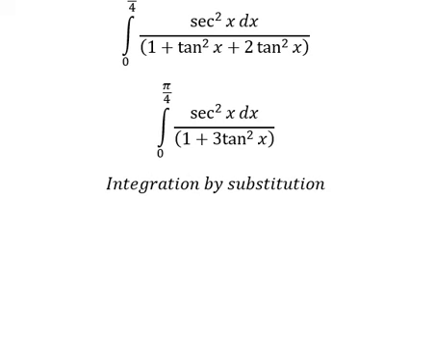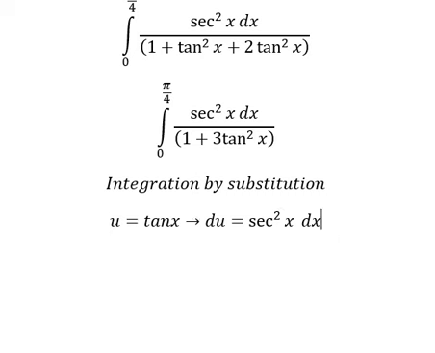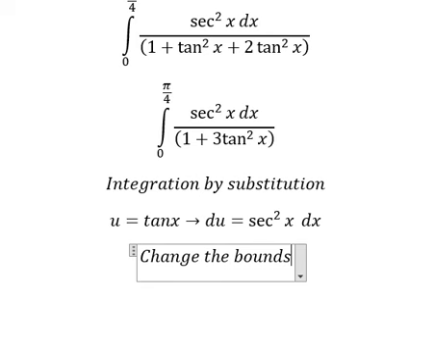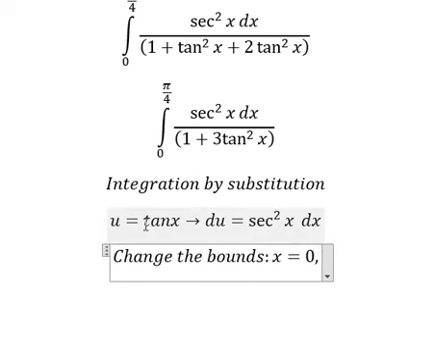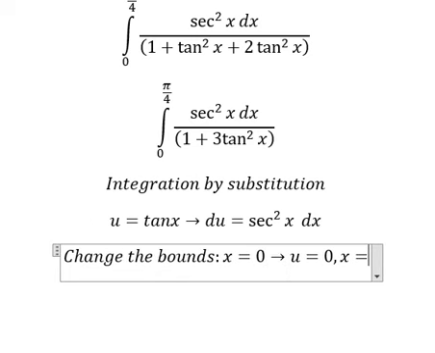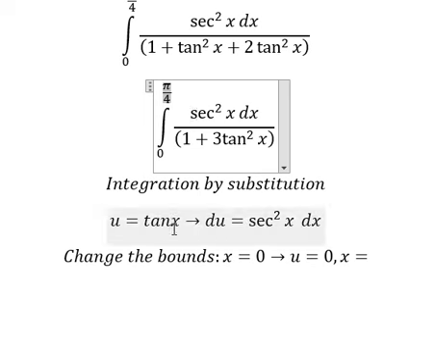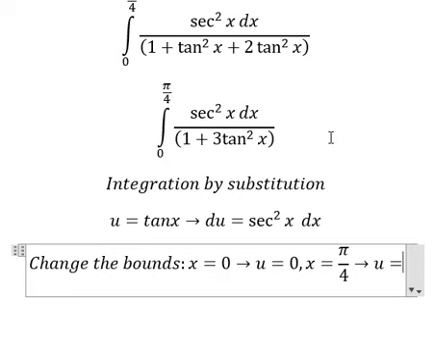So I will put u equals to tan s. Later we need to do first the derivative for both sides, and we have it like this. Now we need to change the bounds. When s equals to number 0, we put number 0 in here, and we get u equals to number 0. When s equals to pi over 4, we put pi over 4 in here, and you get u equals to number 1.